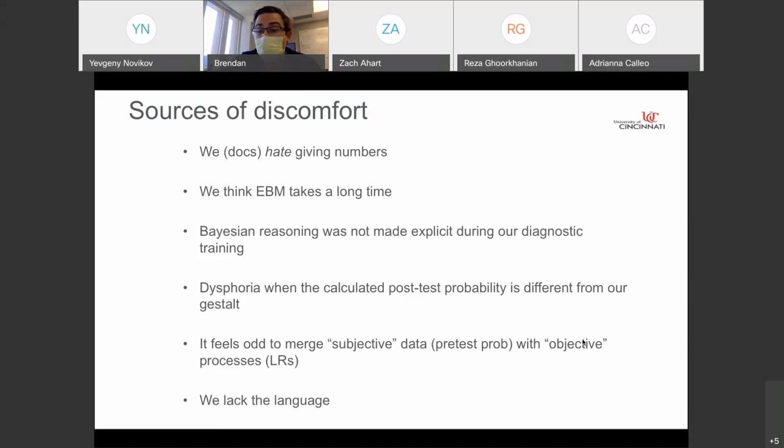The last thing is we don't speak in a language that makes this easy, right? A lot of the stuff we're talking about, sensitivity, specificity, they're words we throw around when it suits us, but they're not necessarily words that we use to really describe what's going on. We don't talk about the likelihood ratio and that we're expecting an increase of 15% in our pretest probability. We don't say those kind of things, and it makes it hard to start incorporating those things because sometimes we're not sure how to say it. And the only way to get better at it is really through repetition and practice.